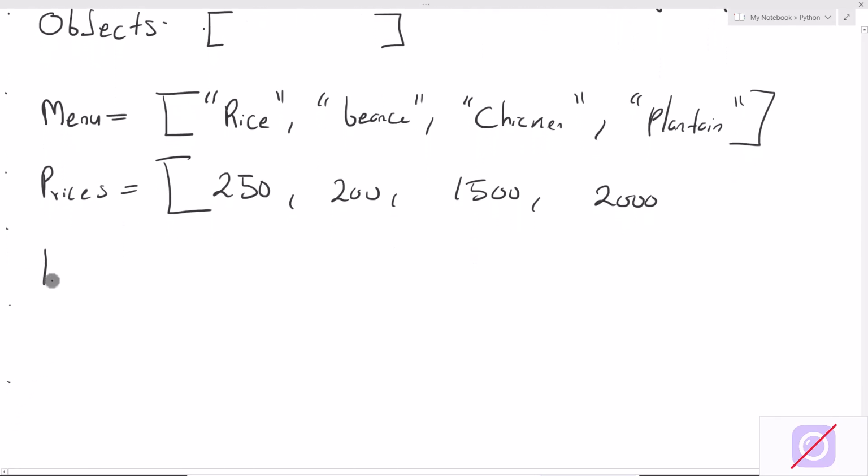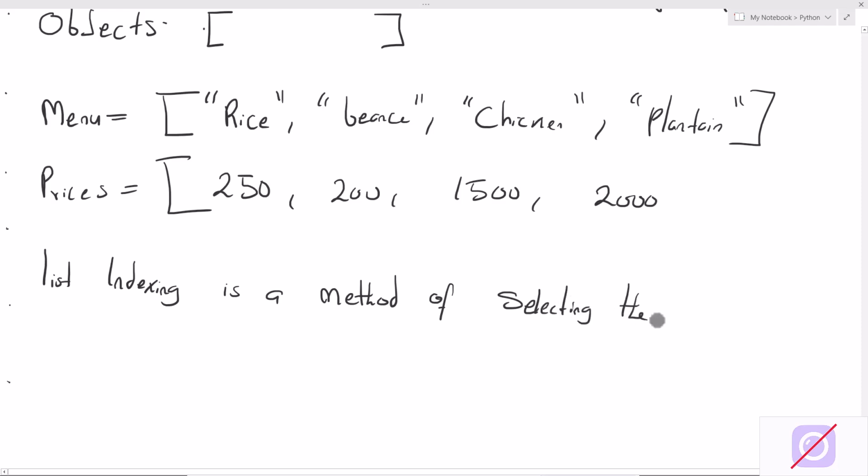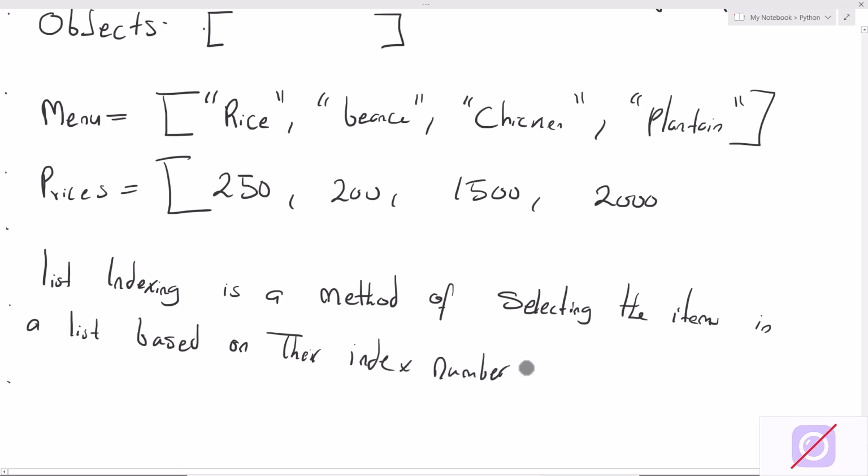List indexing is a method of selecting the items in a list based on their index number, in other words, their position.